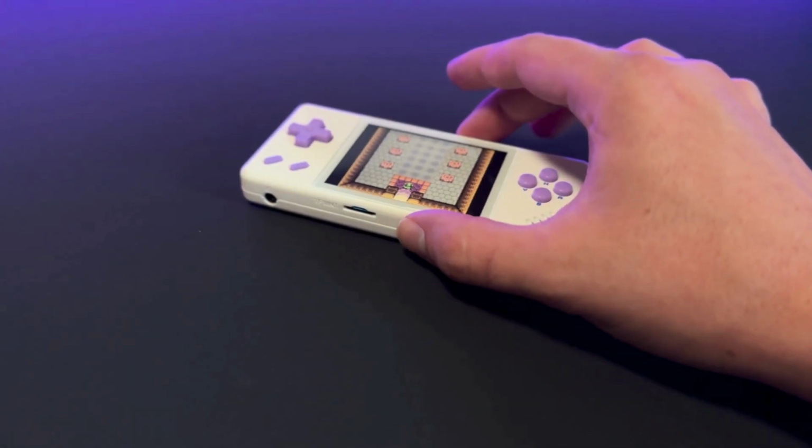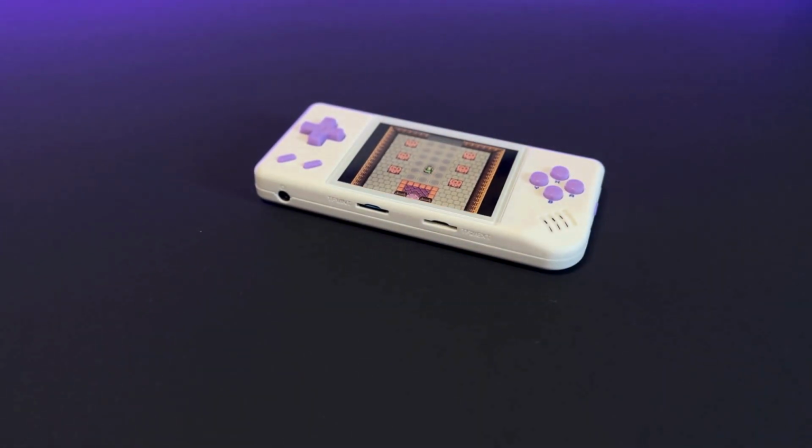One of the reasons why I don't like these mini handhelds is they oftentimes don't come with internal Wi-Fi as a feature. Aside from the Miyoo A30, that one actually apparently does come with internal Wi-Fi, so I guess they can have internal Wi-Fi. And the reason why I like having internal Wi-Fi for my handhelds is because I like to play with retro achievements.